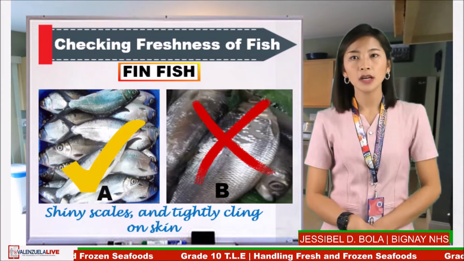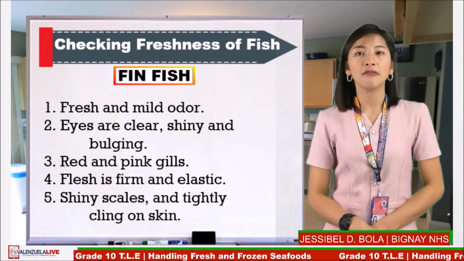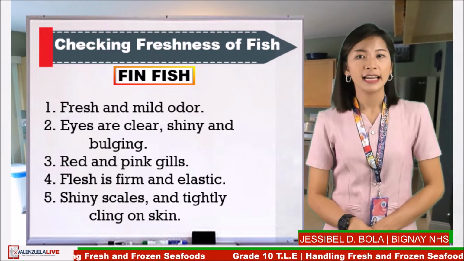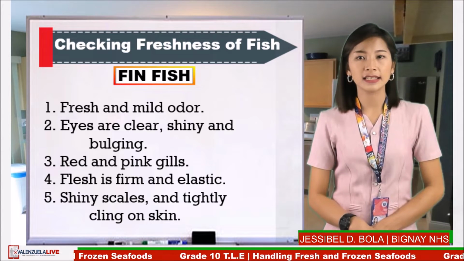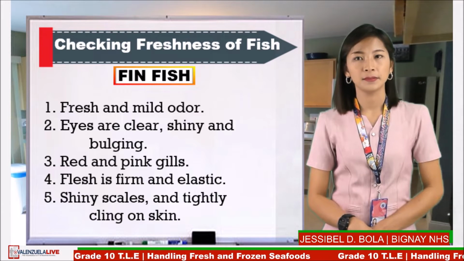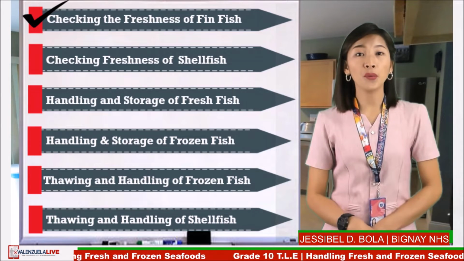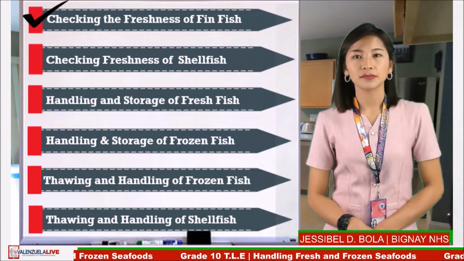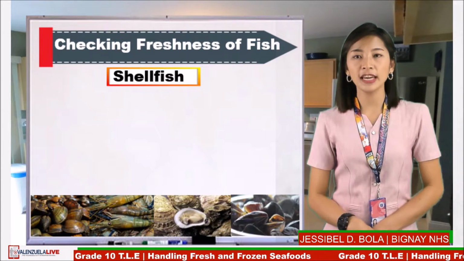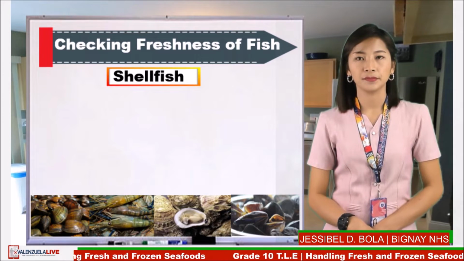So these are all important when checking the freshness of fin fish. Again, you need to check the odor, the eyes, the gills, its flesh, and the scales. Let's put a check in here so we know where to continue. Let's move on to the next part, which is checking the freshness of shellfish.